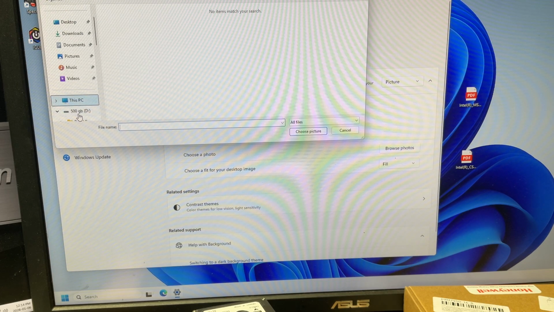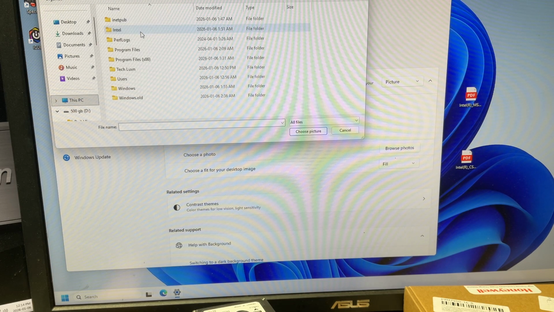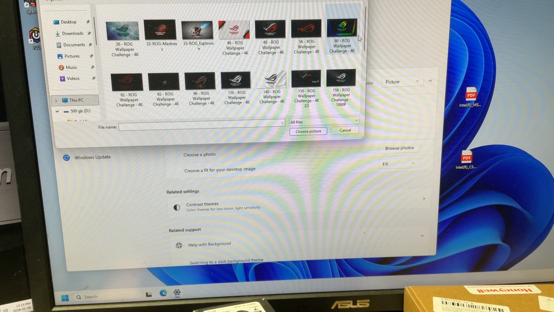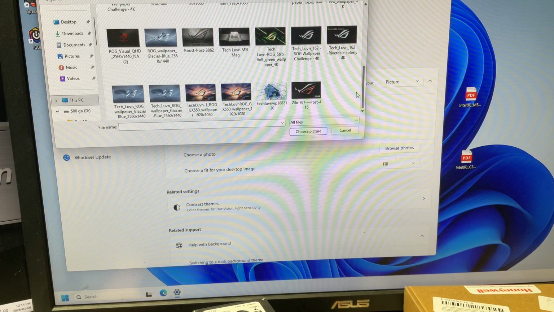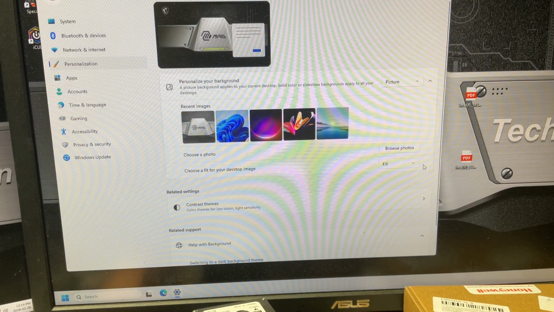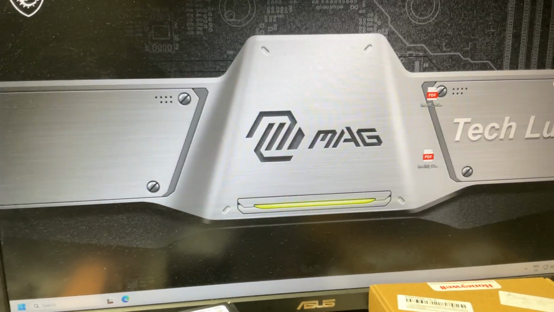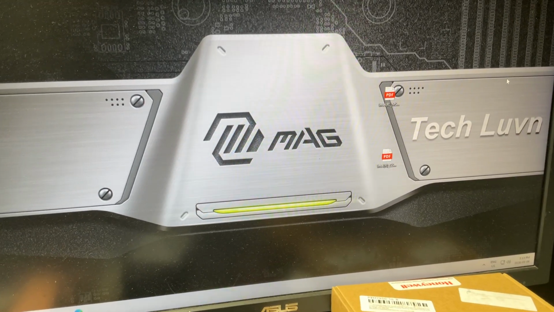I'm going to go to my photos directory, which is Tech11, and my wallpapers. And I'm going to scroll down, and I'm going to select a wallpaper. I'm going to select this one right here, choose the picture, and you can close this window, and now we have a new background, which is my Tech11 background.